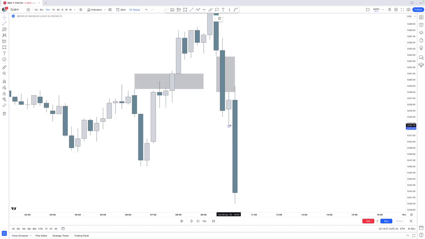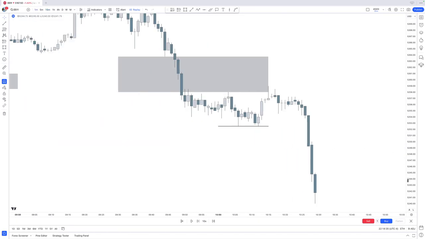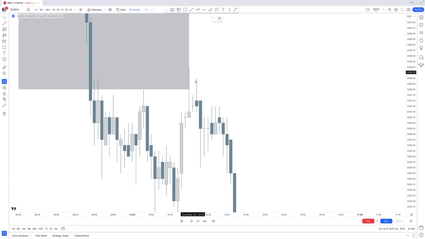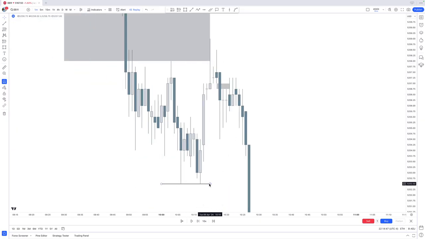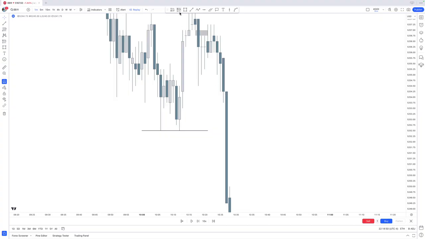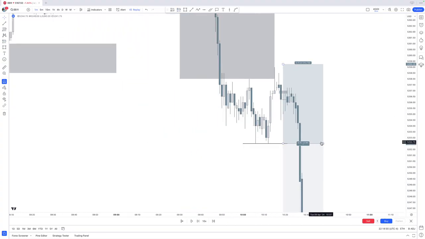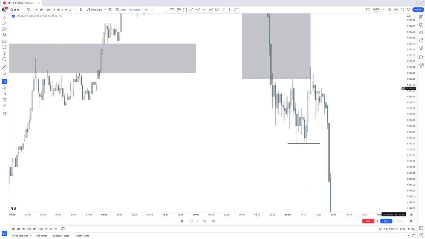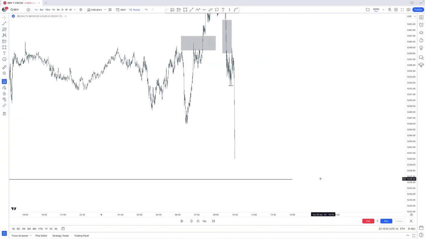Now, if we want to go into the lower time frame, we could even wait for that 2 candle rejection to be taken out to be more confident about that trade idea. So going into the 1 minute right here, does this need to be an entry? Yes, it can definitely be an entry. 1 minute sharp turn right there off that 15-minute context area. But even when we wait for that 2 candle rejection to get taken out, that can even be a sell stop right there. As long as you get involved, because the important part was that bias and narrative that we created on the 1 hour, that sweep of liquidity to then target that previous day low that we had right there.